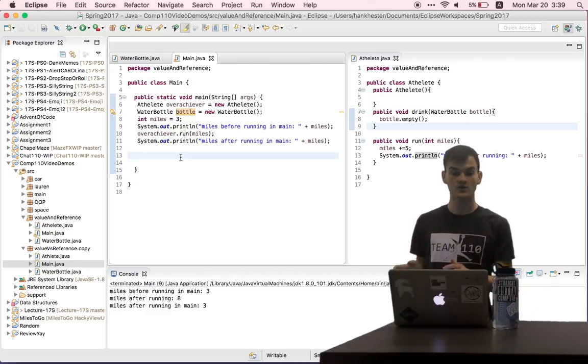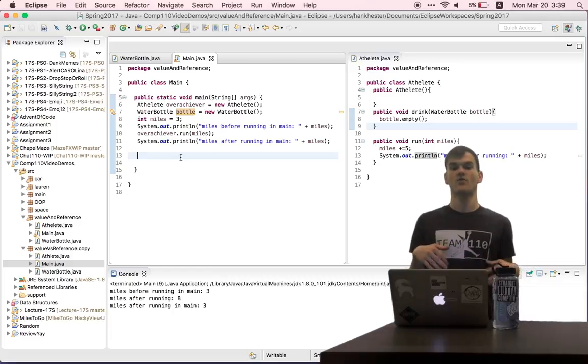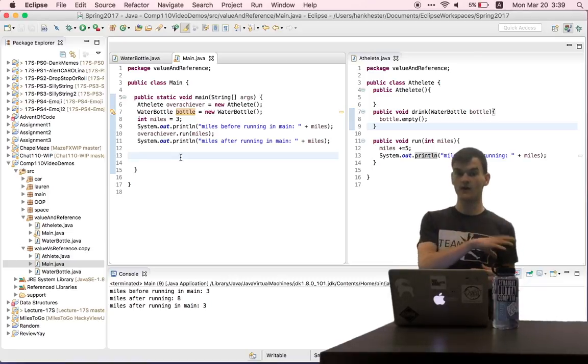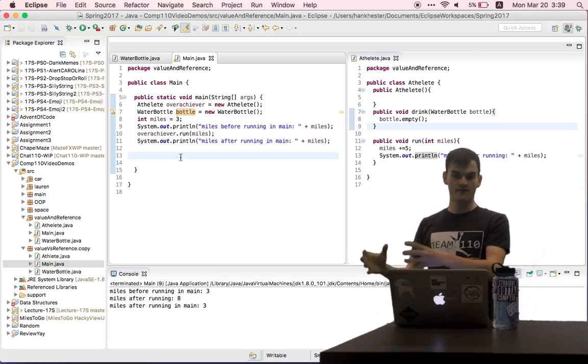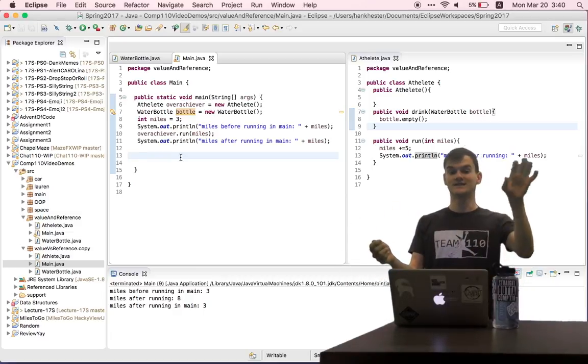All right, so Kate just showed us how passing variables by value works. Now we're going to look at passing variables by reference. And the reference type that we're going to be passing is a water bottle. Reference types are called that because when you pass them into a method, instead of making a copy of the value and working with that value, as we saw with value types, you're passing a reference to the same object.